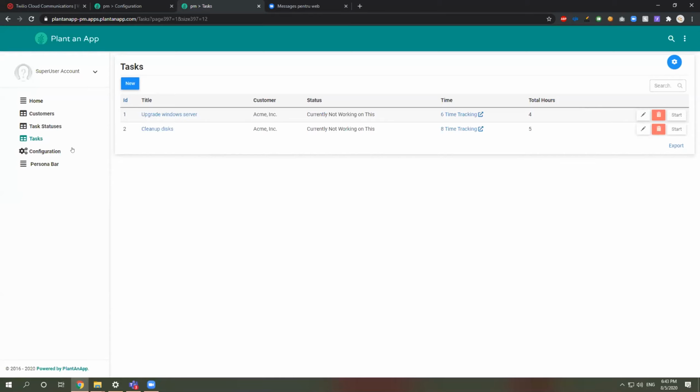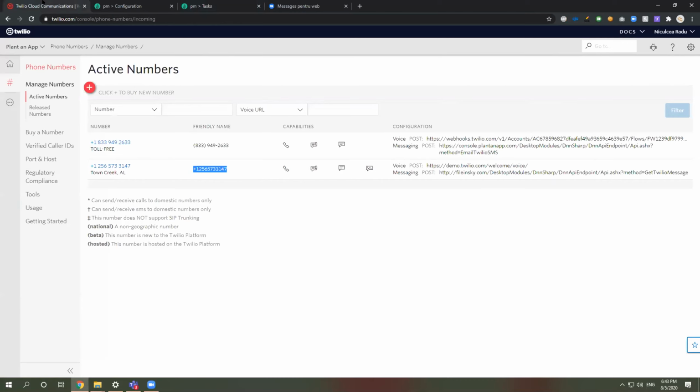Now, receiving an SMS is a little bit trickier, but not impossible. So I'm gonna explain a little bit how it works. The idea is that as you saw here in Twilio, you're gonna have a phone number.